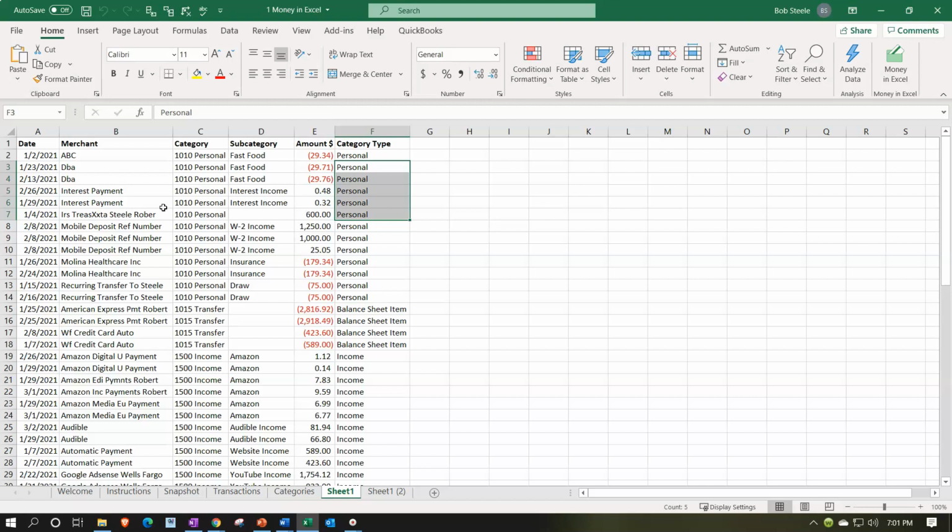Now, you might be saying, hey, I'd like to do something with that because this is personal data. Maybe I want a personal income statement to help me out with my budgeting and things like that. We could do something with this data as well, either with a table or something like that, or we can basically use a pivot table because we did put in some categorizations. We called it all personal, but we did do some subcategories, which we may be able to use to create an income statement. So you can get into that, but for now, we're just going to carve it out. I'm just going to feel okay about deleting it because we have the backup data over here.